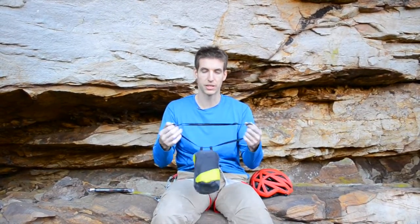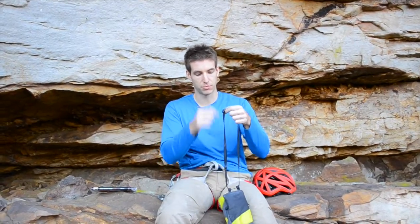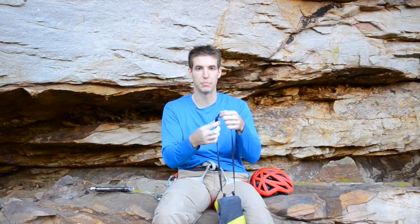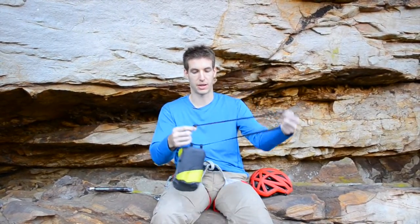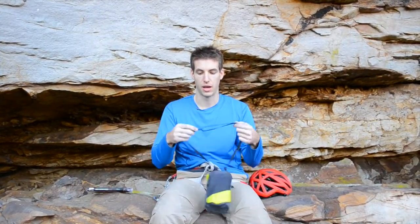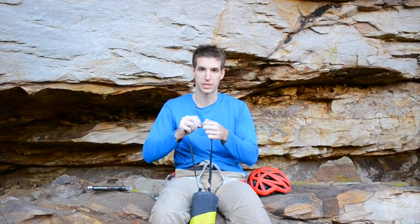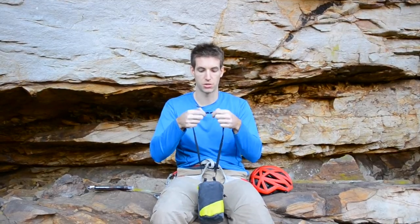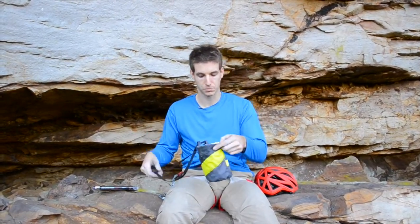And actually this belt is pretty unique. It has the extra piece where you adjust the size. It's kind of clipped in and built in. So if you want to make it bigger, you just pull this down and it gets bigger. And if you want to make it smaller, you just give it a yank. Really small buckle adds to the ultralight characteristics of this chalk bag. So not hard to use at all. Just clip it in. It's a small buckle like that.